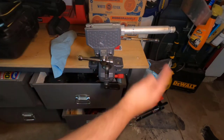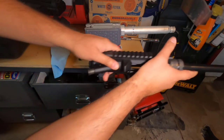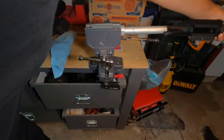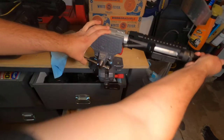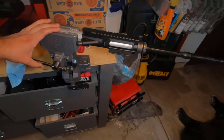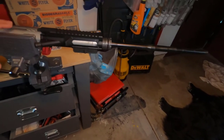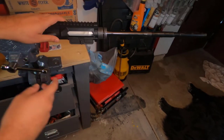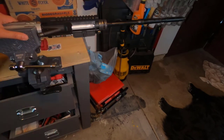So on the lug lock device, right now I have a thin coat of Ballistol. Okay, I'm going to try to give you guys the exposed view. All right, so now I have complete and total access to this barrel. Take a look at the rail here.